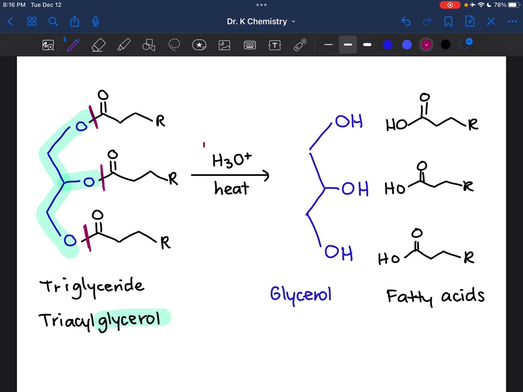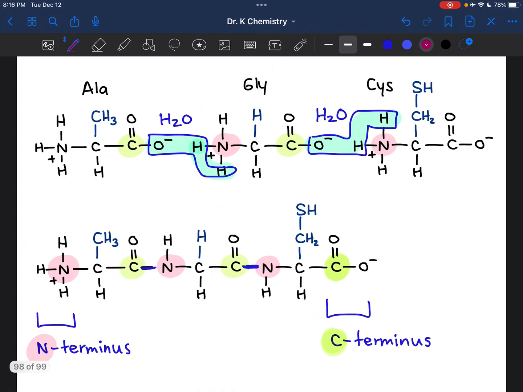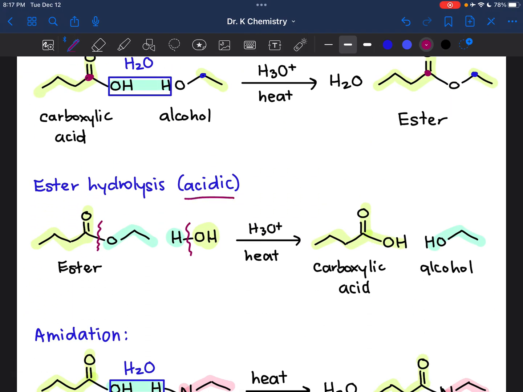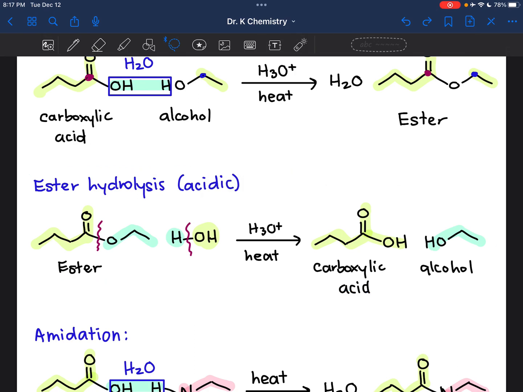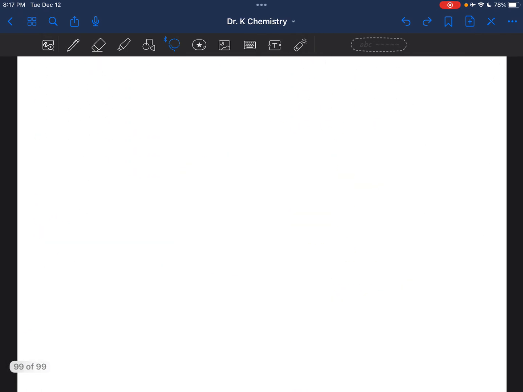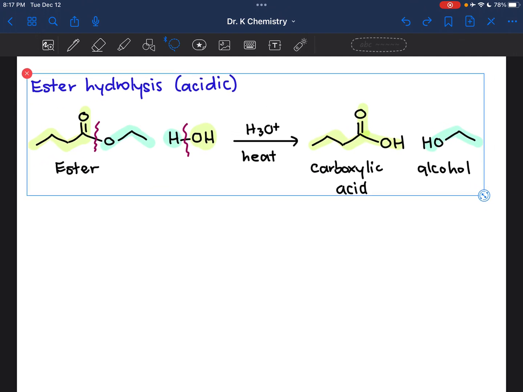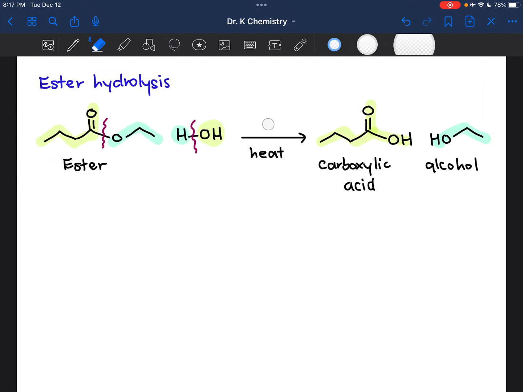Now, the one more thing that I should mention is that this is done under acidic conditions. And there's one more piece of information that we should talk about, and that is that ester hydrolysis can also be done under basic conditions. So I will copy this over. But I'm going to change the conditions here a bit. I'm going to give it sodium hydroxide and water. So this will be done under basic conditions.